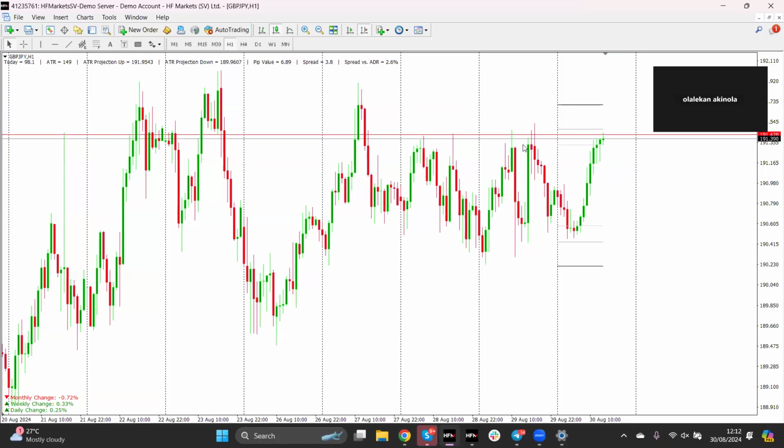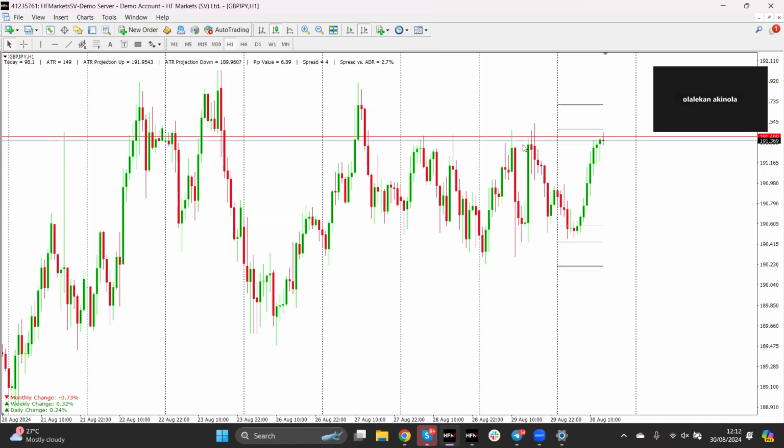And at the same time, we also know that every sell position needs to come from a resistance. Whichever way you're using to get that resistance, if you're using highs from a session, maybe highs from Europe or highs from Asia, or you're using support and resistance, Fibonacci, trend lines or vertical lines, or even moving averages, you just need to understand that your sell needs to come from a resistance, right?